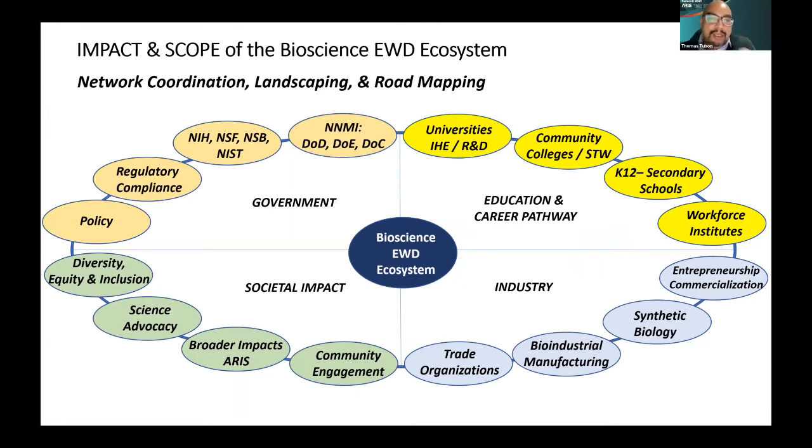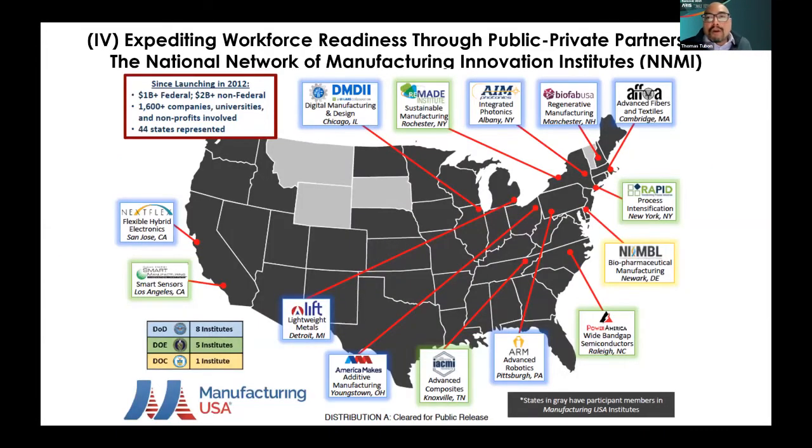And there's one last one that I want to address, which is the interaction with the Manufacturing Innovation Institutes. So for those of you who don't know, the Manufacturing Innovation Institutes were funded almost a decade ago in 2012, and they represent public-private partnerships. And there are 15 manufacturing innovation institutes that exist in that area of really promoting commercialization of products. And you can see that these span everything from biotechnology and pharmaceutical development to wearable fabrics.